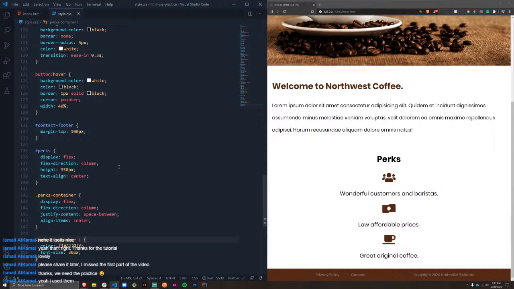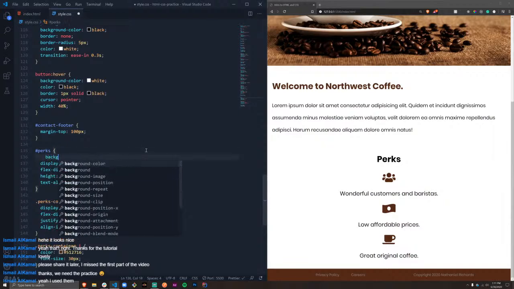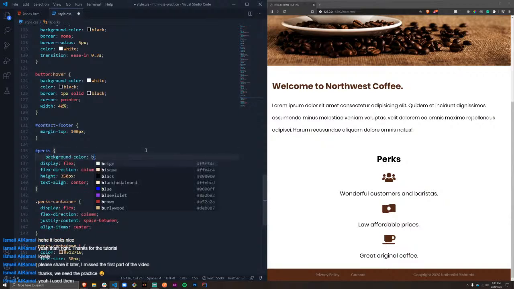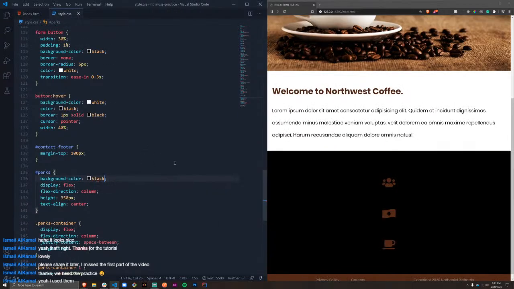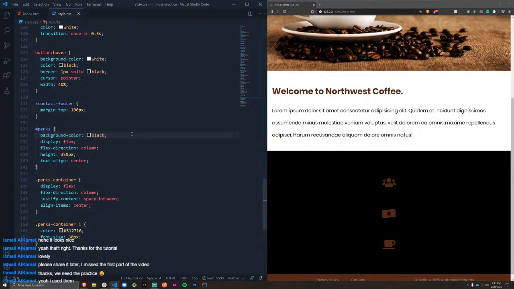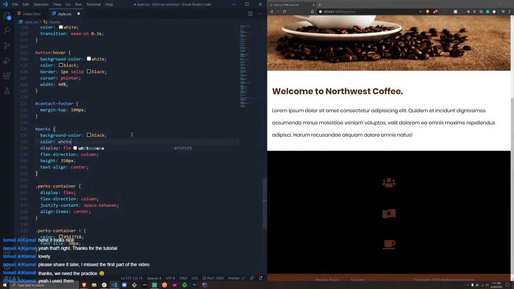And let's try to see what this might look like. Background color of black, maybe. And we could change all the color inside that to white by default.